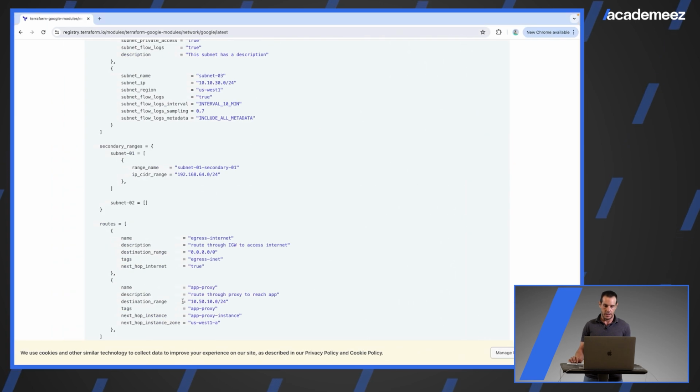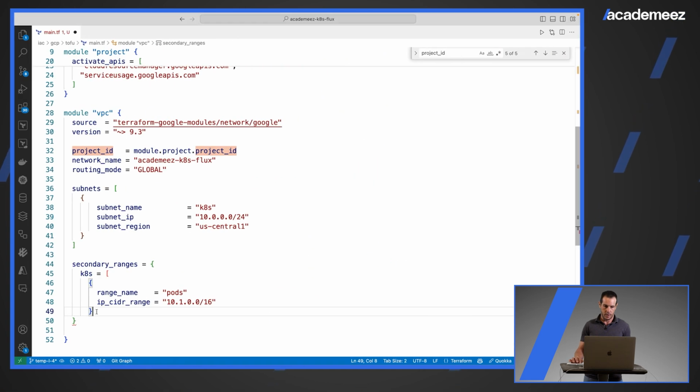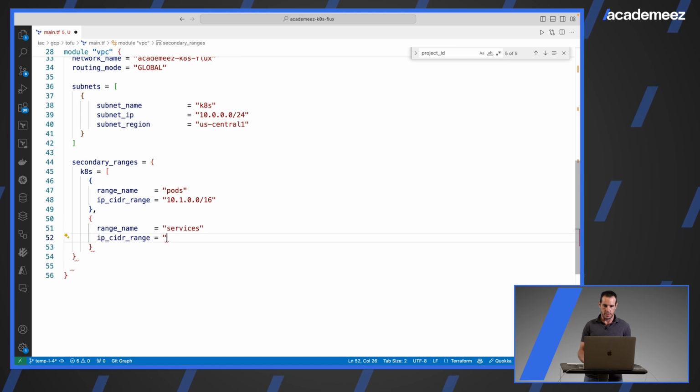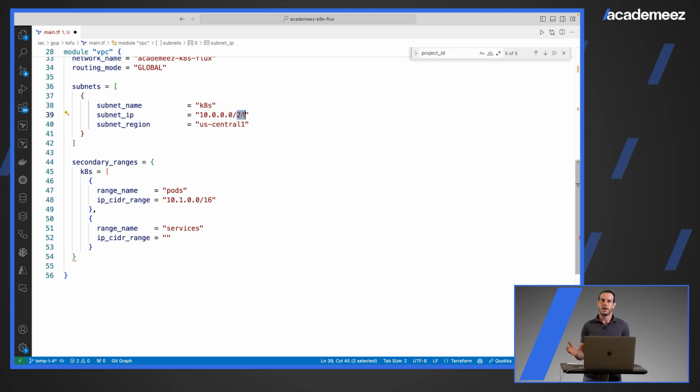And let's say, let's place another secondary range. So I'll add another one, and this will be for the services. So services, we don't need a lot of services. Remember the pods can scale and the nodes can scale. So you have 255 nodes at maximum, so it won't scale more.